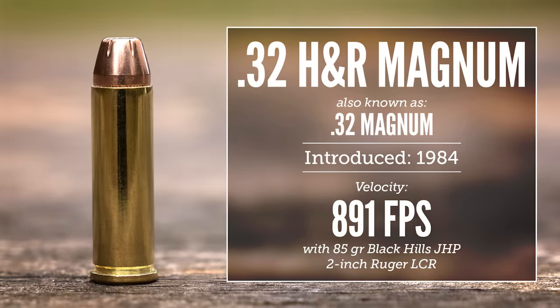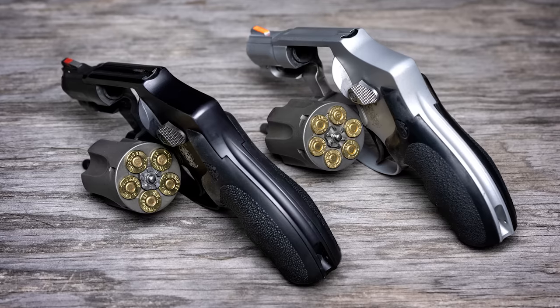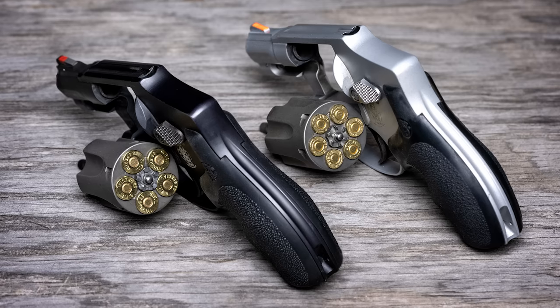By the 1980s it was fading into obscurity, but that didn't stop the revolver manufacturer Harrington & Richardson from trying to bring the .32 back to life. In 1984, H&R teamed up with Federal to launch the .32 H&R Magnum. Based on an elongated .32 Long case, the .32 H&R Magnum is capable of much higher velocities. Ballistically, it's often compared to standard pressure .38 Special. There was a lot of appeal for a small frame revolver that could hold six rounds of .32 Magnum, where a .38 or .357 only had room for five.